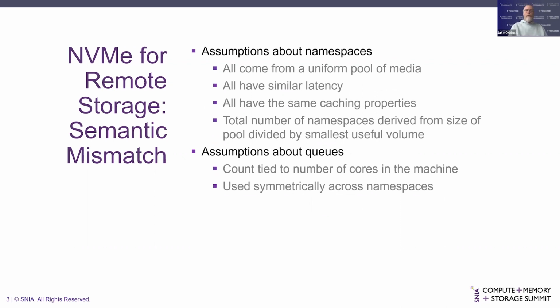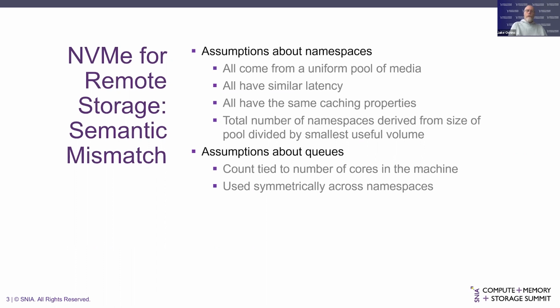However, NVMe for remote storage is not quite a perfect match. It's actually a little bit of a semantic mismatch. An NVMe controller comes with the assumption that all of the media for all of the NVMe namespaces are uniform in latency and other characteristics like caching. Most existing software pairs queues with processors, not namespaces. Each queue becomes a separate initiator with symmetric view and usage of the backend storage.